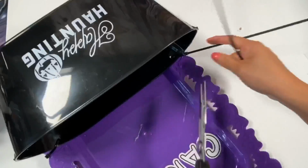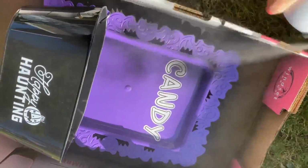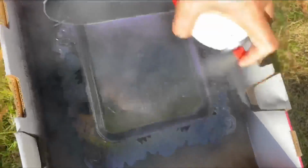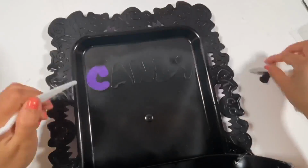Then after attaching the bucket to the tray, I went outside and spray painted using this black spray paint from Home Depot. It's only 98 cents and I love the finished look of this spray paint. Once it is dry, I went back inside to peel off the stickers.